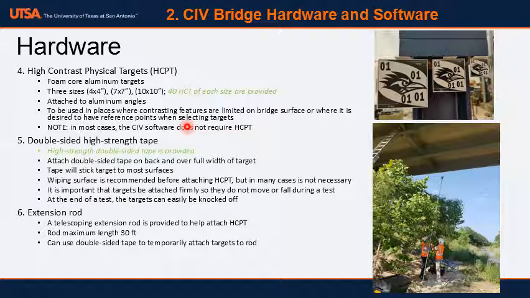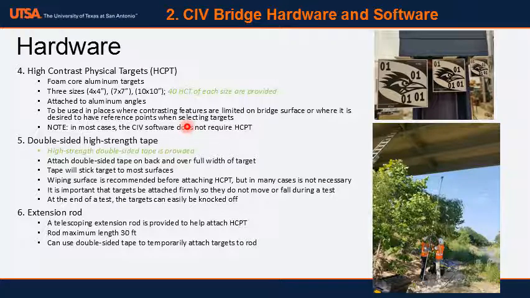So where do you want to use these? Wherever there are very limited contrasting features, so you have a surface that's very, very clean, which is extremely rare in older bridges. But should this ever happen, that's one place you can put these so that the system can find the targets more reliably. Or where you want to have just a reference point. Maybe you want the targets lined up at midspan, so you always know where your midspan is. So they can also be used as reference targets.